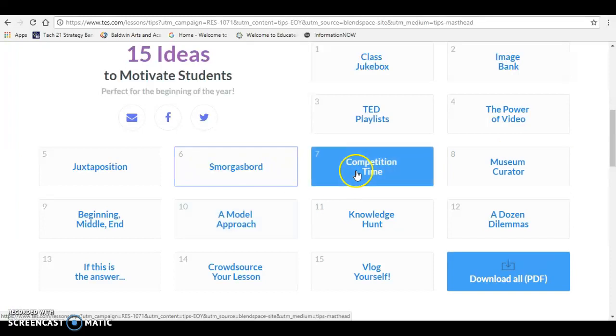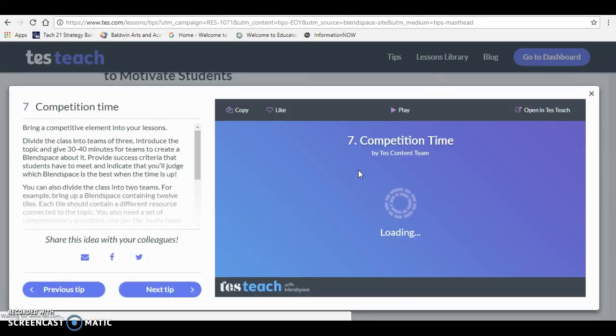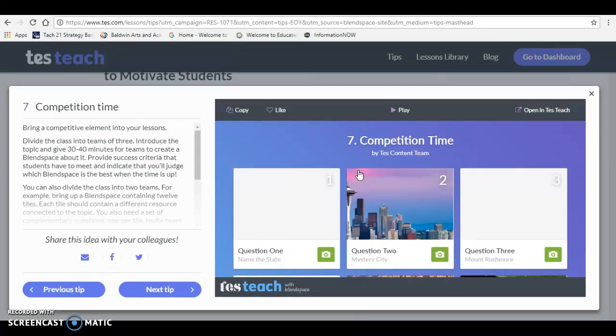And then the last one, like I said, there's 15, but these are just 3 that really stood out to me. And I like this competition time because I enjoy good competition, and the kids really do too. And so this one is neat. It's where you pop up maybe 10 or 15 different questions, enough to last the whole period or half the period, however you want to do it. And you can let it be like a review, separate the classroom into teams. Team 1 picks a tile, answers the question.